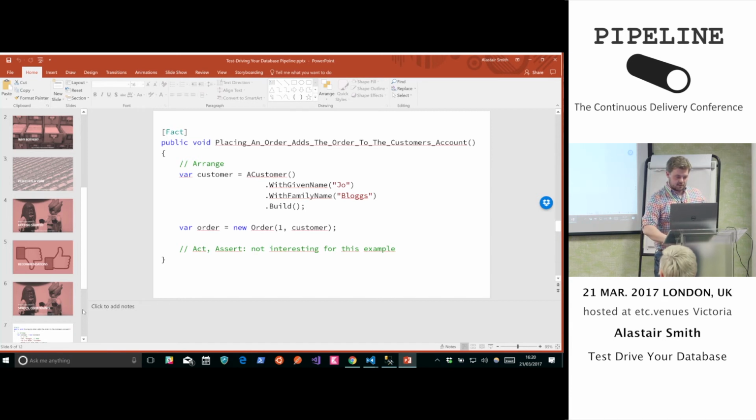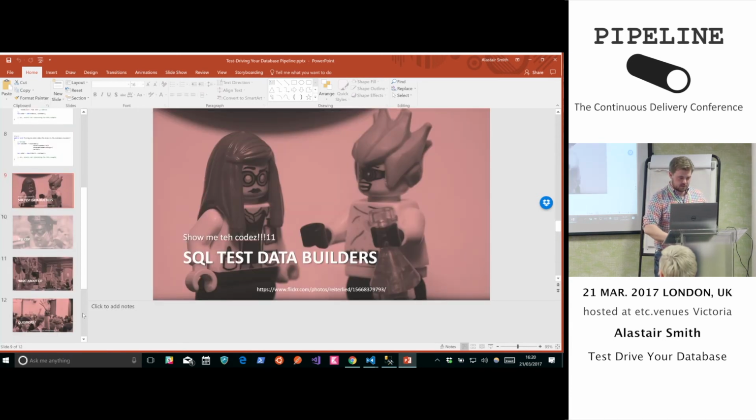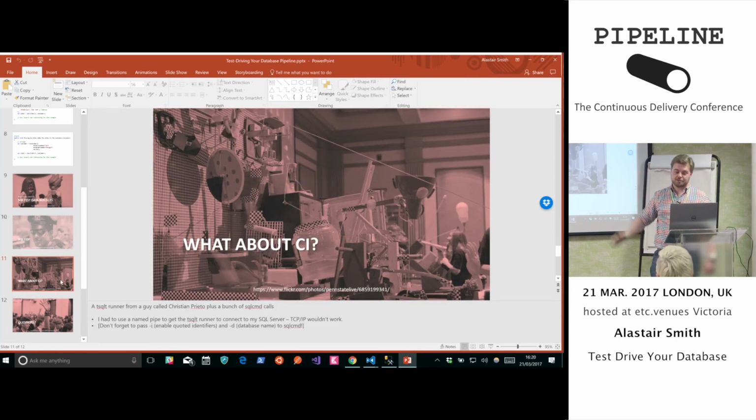What is left? Yes, you can run your tests on your CI server as well. There's a tSQLt runner for TeamCity that works pretty nicely. It's pretty easy to set up and configure. Don't forget to deploy your database, deploy your tests, and any additional code that you need to write, and be careful passing the options to SQLCMD, depending on what you've provided in your scripts, because that caught me out when I was putting together the demos.